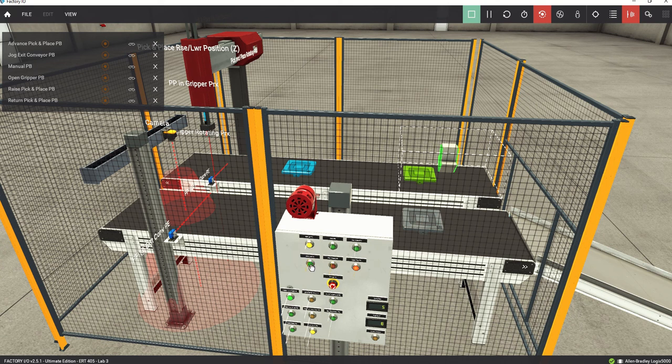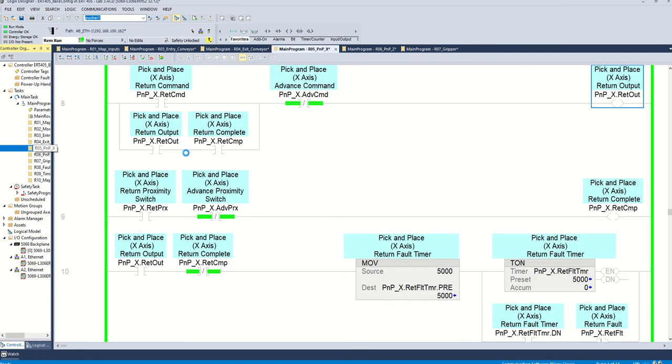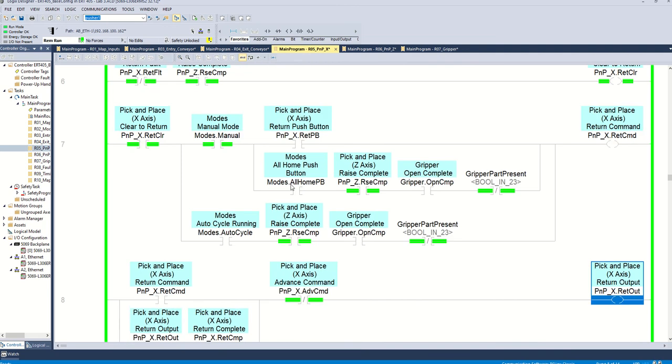See, and here's the thing I want to be able to do. I want to be able to just hit that button and bring it back home. So why is that not returning right now? Let's look at that. It'll only return if the gripper is open.